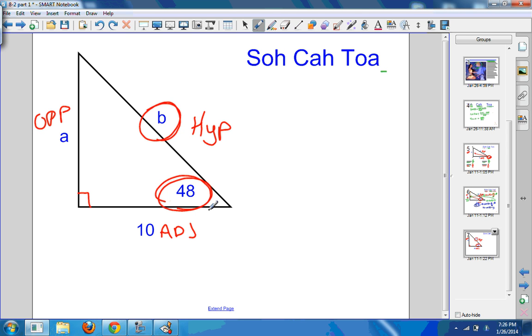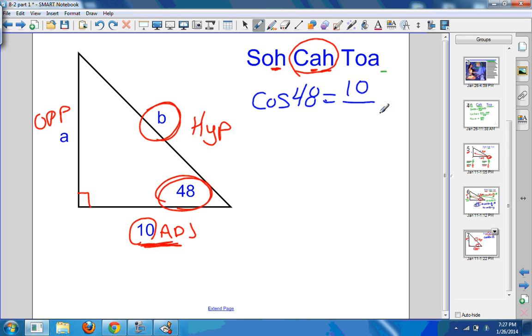So if we want to find the hypotenuse, sine and cosine, so and k, both have an h in them. And we know this adjacent side, what it is, so we're going to have to use that in our equation. So the trigonometric ratio that has adjacent and hypotenuse is k over here. So the c stands for cosine. So the cosine of my angle, in this case we're using 48, is equal to the adjacent side, 10, divided by the hypotenuse, b.